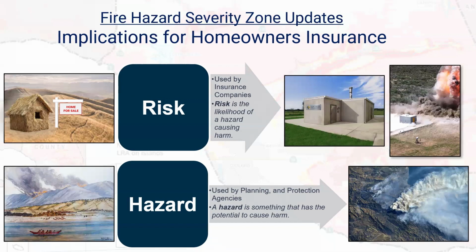If anybody wants to buy that straw house at the top of a dead grass hill, good luck getting that insured in these counties, because the likelihood of the hazard of wildfire causing harm is probably quite high for that house. However, on the right-hand side, and that's a real company, there's a product called fortified homes, or fortified structures.